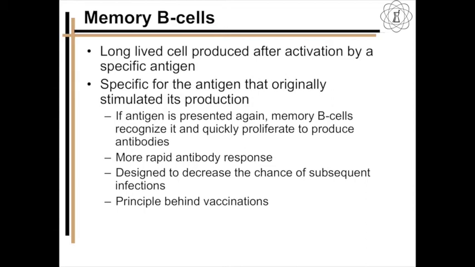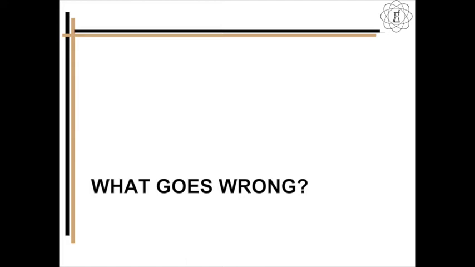So if the strain of flu that you pick up this year, if you got your flu vaccine and you get the flu, it could very well be not that the vaccine was bad, but that the vaccine wasn't made to fight off the particular strain of flu that you actually have. So vaccines aren't perfect, but they're pretty darn good at what they need to do. So that's a quick review.